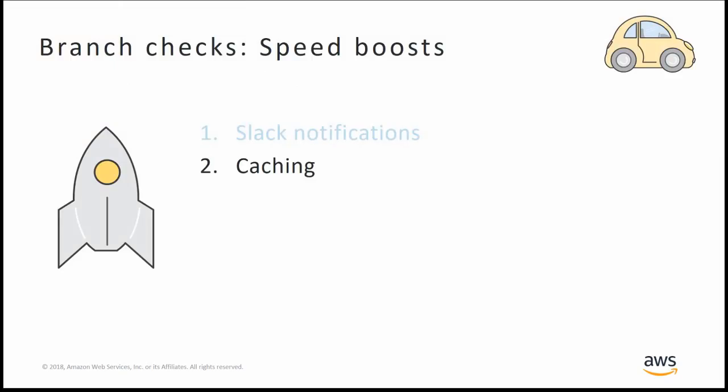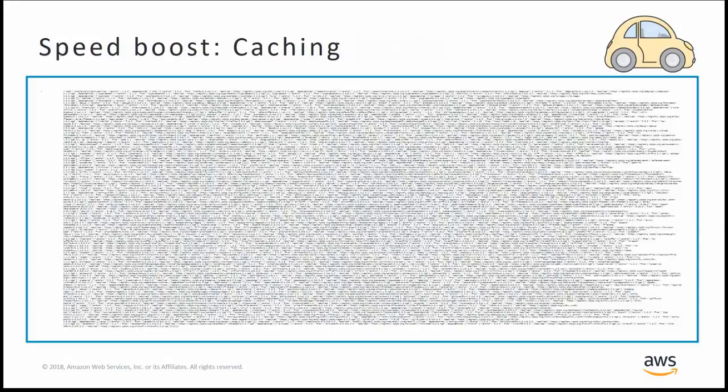So now let's talk about caching. The other way to speed up the feedback loop for branch level checks is going to be by speeding up the build itself. So if you think about a build that takes 2 hours to run, that means that our feedback loop is at least 2 hours before we know that the master branch is unhealthy. And going back to this massive mega list of dependencies that I have, this can take a long time to download all of these dependencies.